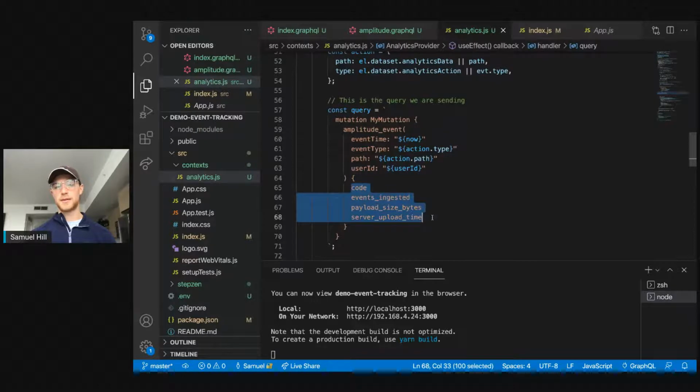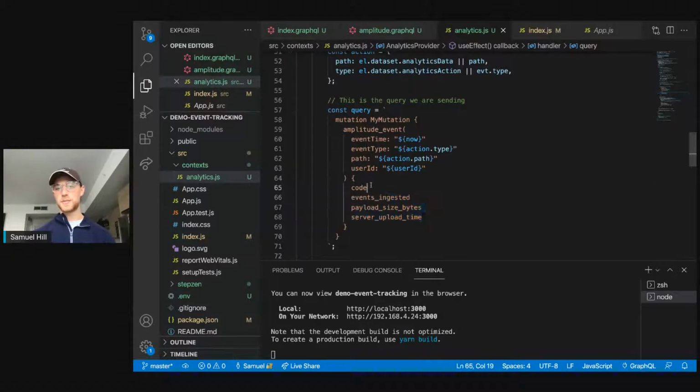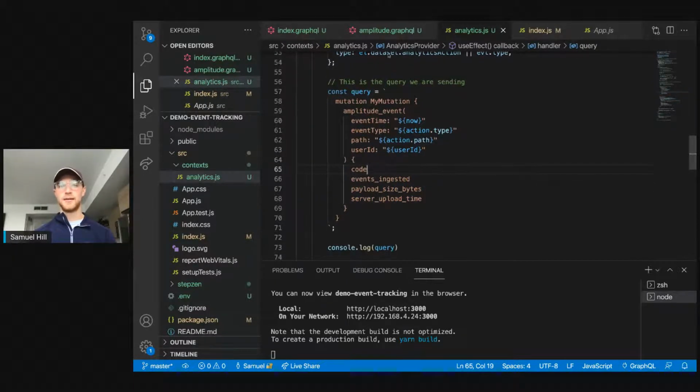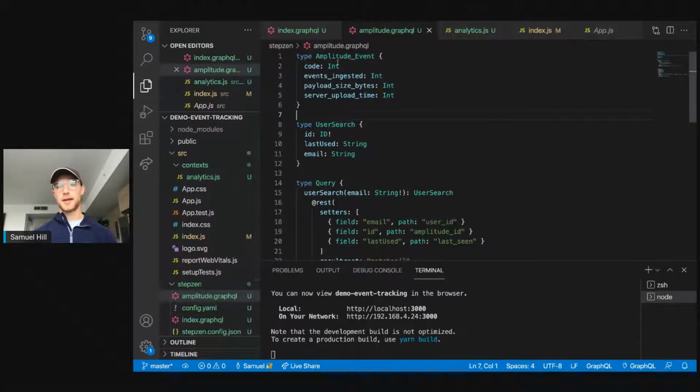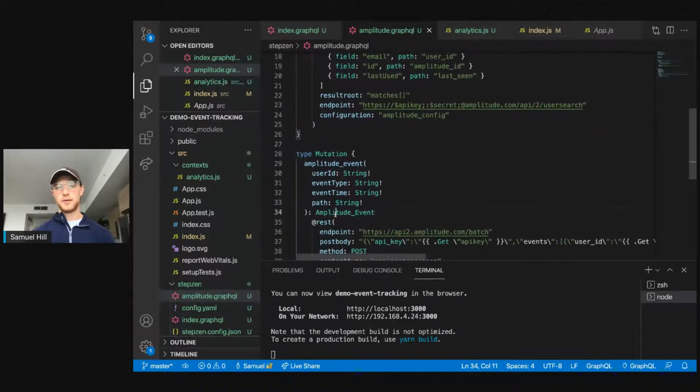And then all we want in response is the code 200 and all the other stuff. But really, we can just take one of these and make sure we're getting the right response, right? I'll just pass them all in to show that that's what we're getting from our amplitude type event in our GraphQL schema. This individual one, we're just asking for that when we write out our amplitude event. We're able to ask for any of the data that belongs to this individual type inside of our mutation, right?